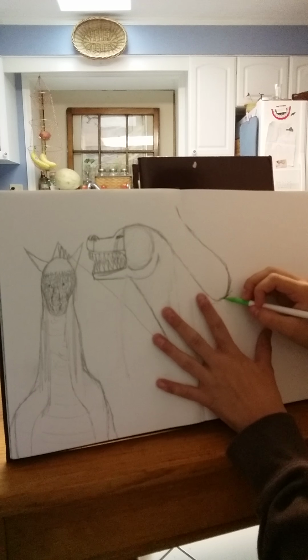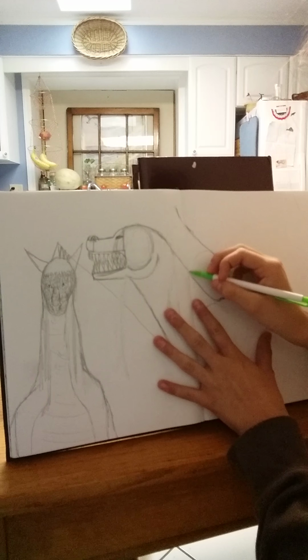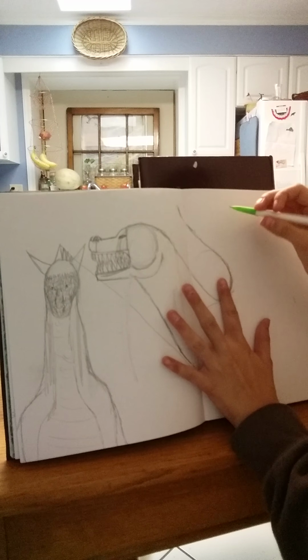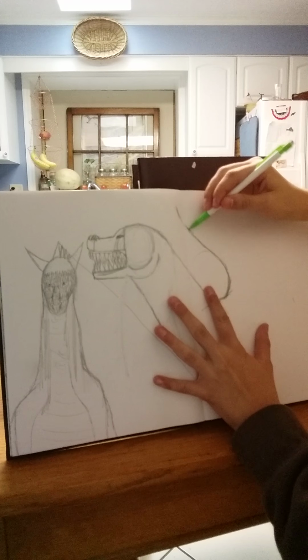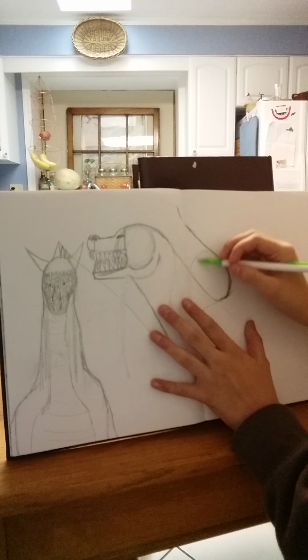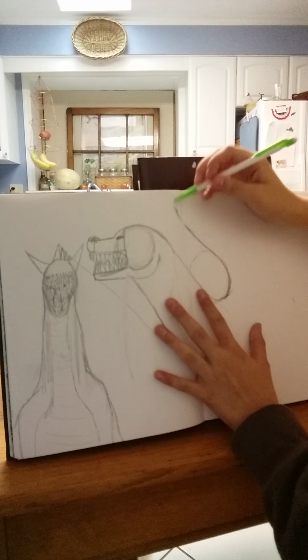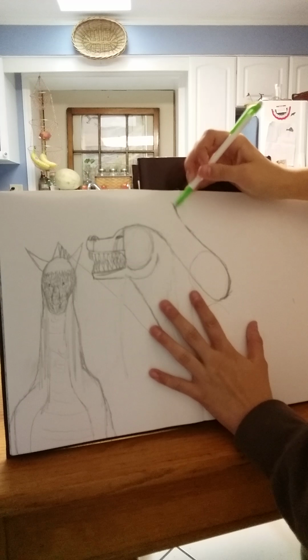Alright, so basically what I did here was I arched it like so. We kept going around the circle, but we didn't go across. We're gonna keep going upward. Did you see what I did there? Basically, I just made this circle, and then I just followed the circle until I broke off into the wing that's going to meet about here.